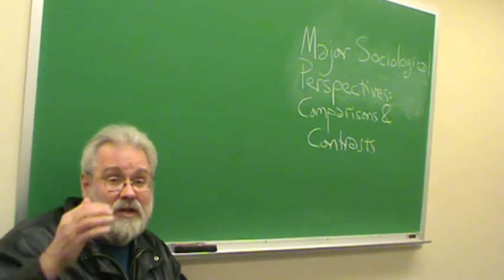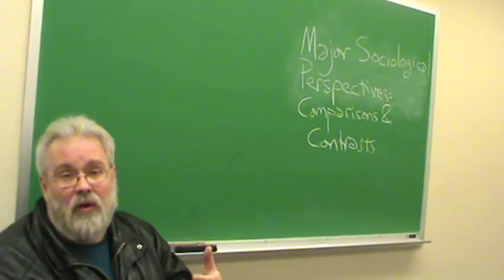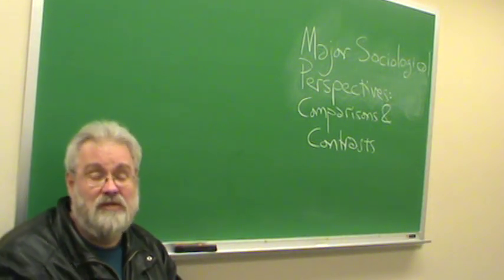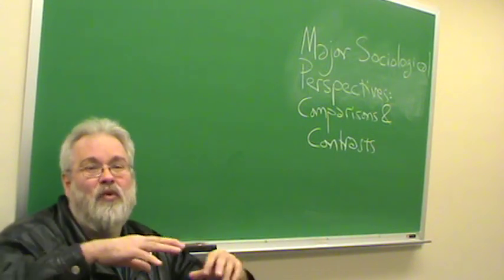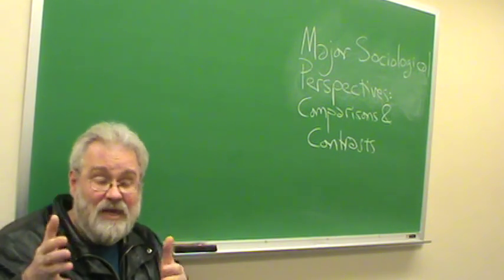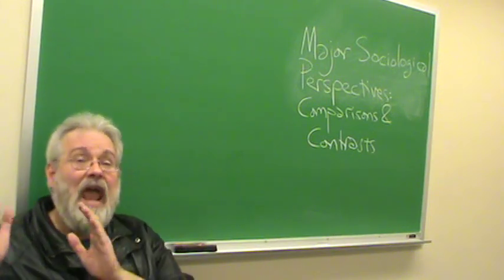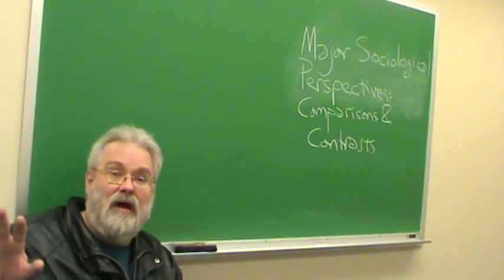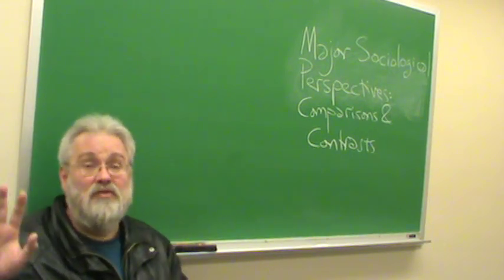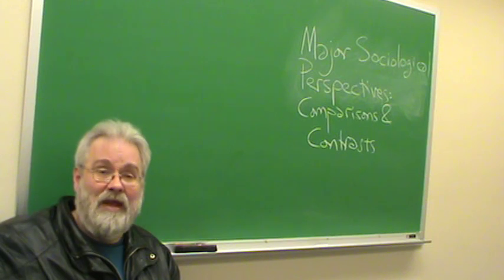Now, if you're talking about functionalism, or you're talking about more emphasis on things like social order, stability, maybe more focus on concepts like social norms, social values, and so forth. What it is that allows society to work better, harmoniously, allowing things to get done, and so forth. When those kinds of issues, concepts, ideas are stressed, you're more likely to be talking about functionalism. And finally, when you're looking at social meaning, social definition, social interaction, that's the emphasis. Those are some of the core concepts or concerns being discussed. You're probably talking about interactionism.